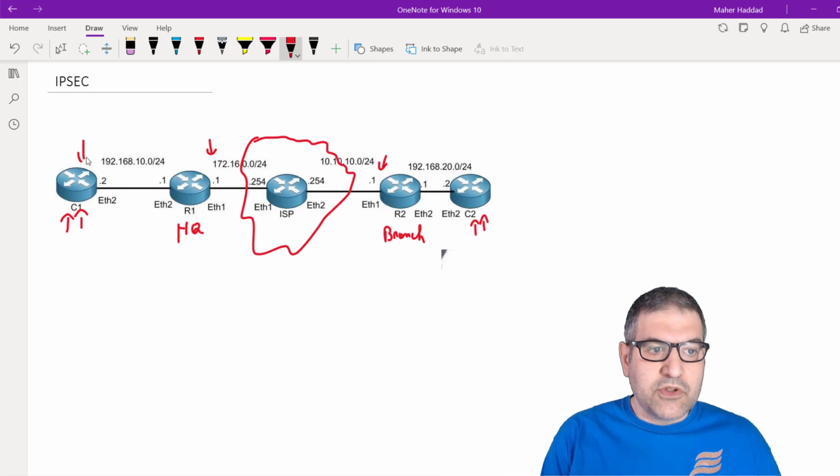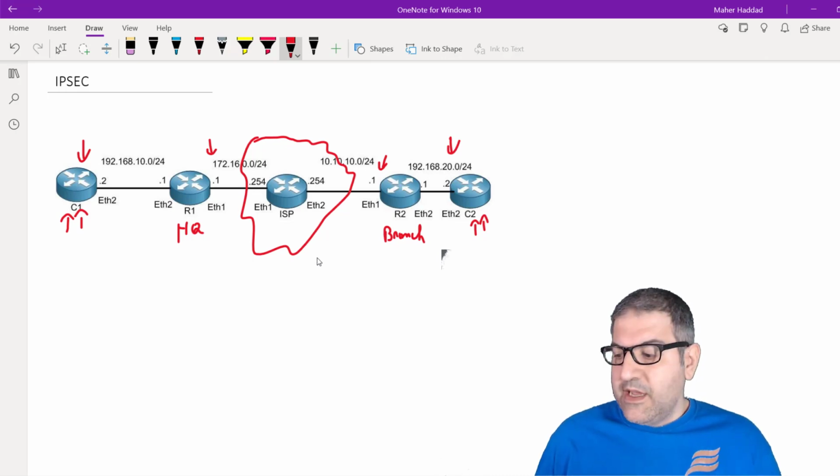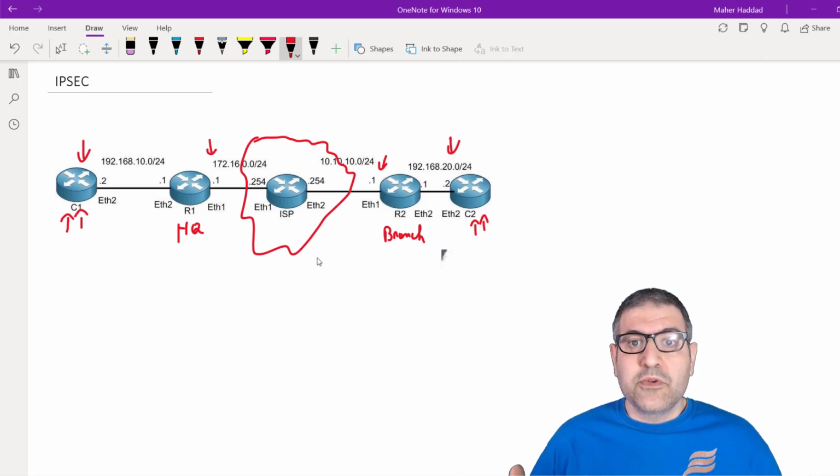So what I'm going to do now is just a simple lab to show you at the end that this computer over here, when we form the IPSec, is able to reach this computer and vice versa. Again, if you are interested to know more about IPSec, I highly advise you to go to my course, which is in the description of this video. Just register to it, you will understand all those terms, and then at the end you will see that the lab will be quite easy. So this is what we are going to do in this lab.